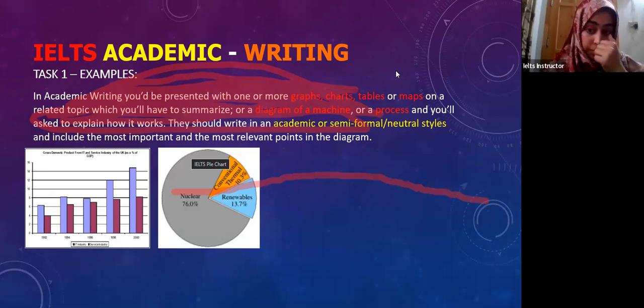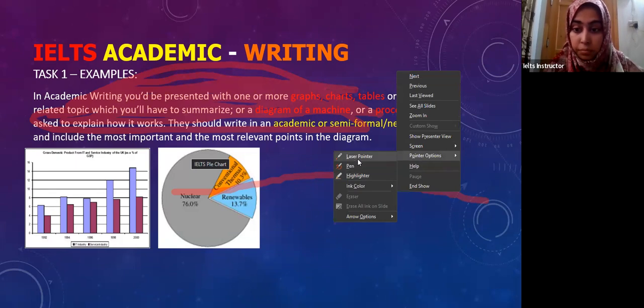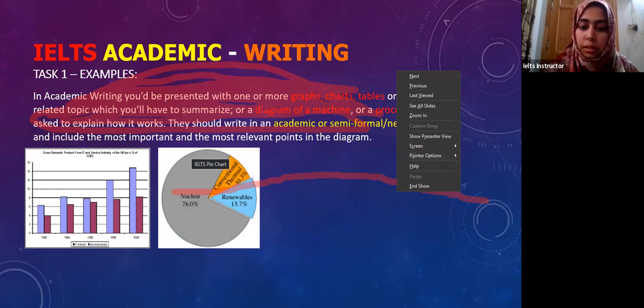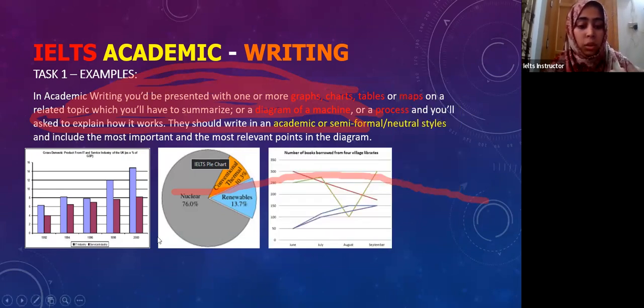Okay, so the next could be pie charts in the form of this, in which you are given details or percentages of different values, and you have to summarize the information or compare. If there are two pie charts, you have to compare both of them. So these kinds of questions can also come. The next one could look like this. It's also a graph, but an irregular graph, and you can be asked to compare all those quantities with each other, like which one is the most stable throughout these years, or which one is fluctuating the most.